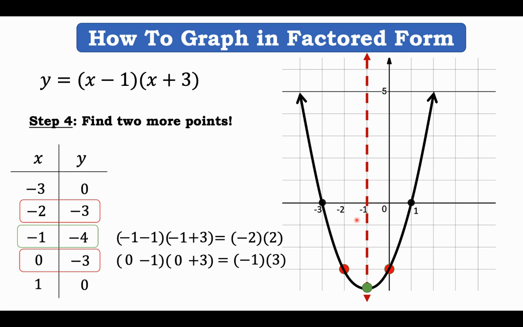Pick one more x value. You could have picked whatever value. You could have picked a -2. You could have picked a not -3 because we already got that one. You could have picked -4, -5, -6, -7, 18, 19, 56, whatever you want. But we picked 0 because 0's just easy. So you got 0 there. We reflect it over, and you got your graph.